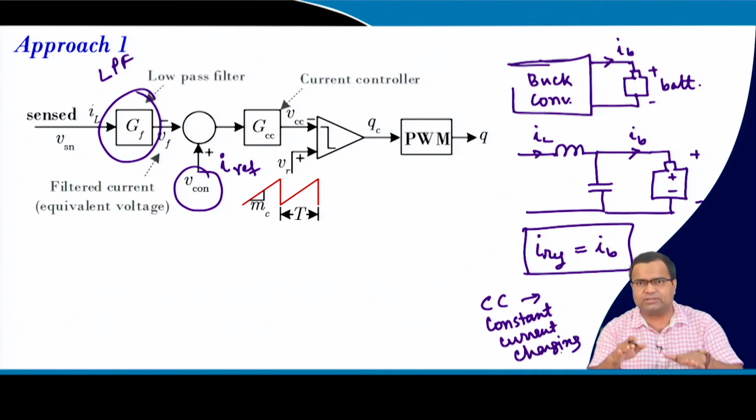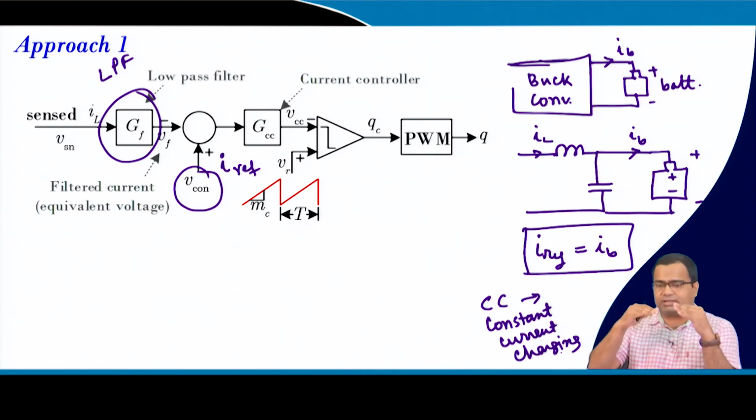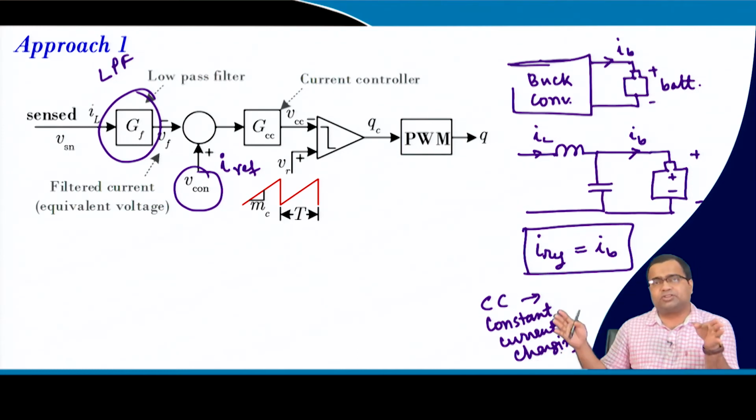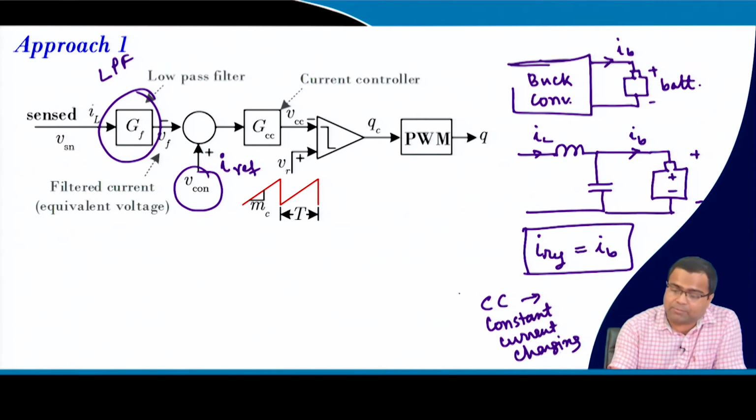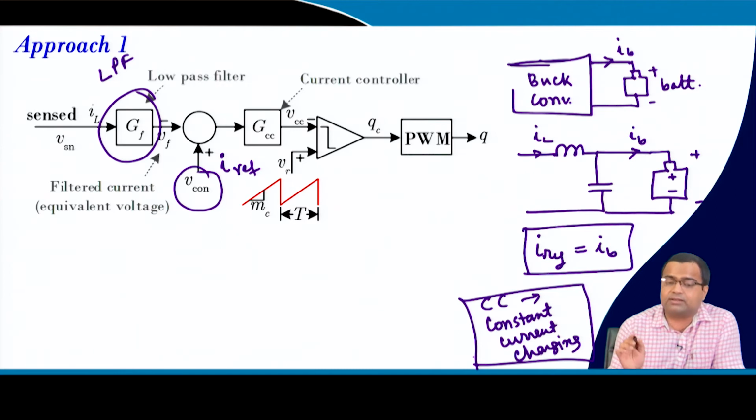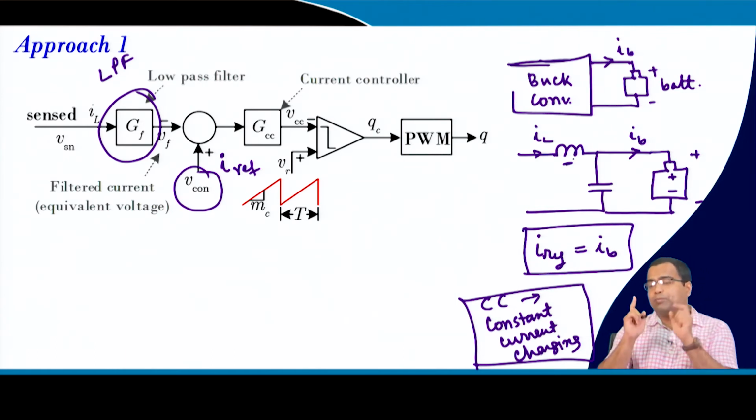Particularly when the battery voltage goes below some threshold voltage, then we should charge the battery using constant current charging, and when the battery voltage goes above some threshold voltage, then we go to constant voltage charging, and then the current will slowly decrease, and beyond some threshold value of the current, we simply stop the charging process. So if we talk about constant current charging where there is no voltage loop, that means we are sending a current reference command to the buck converter to make sure that this battery current is nothing but the required current.